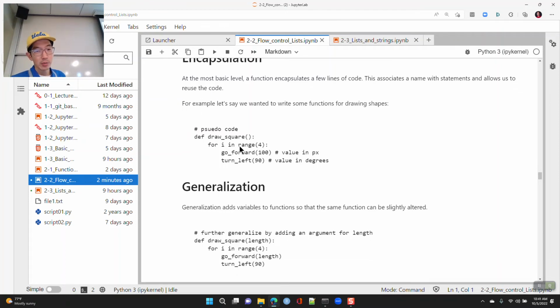Okay. Once you have something working, then you can think about how you can generalize this using arguments and parameters.